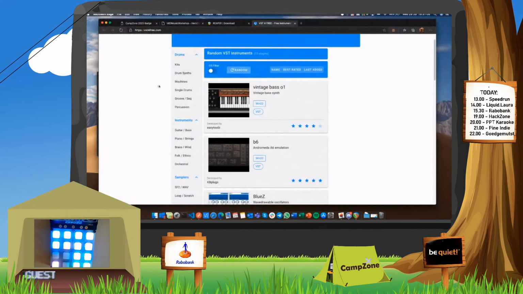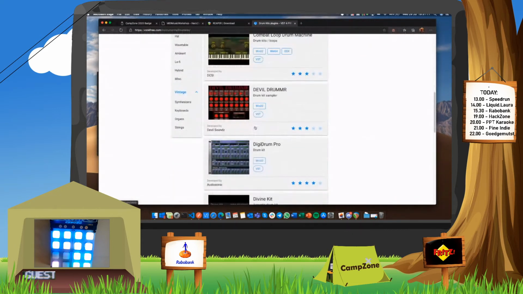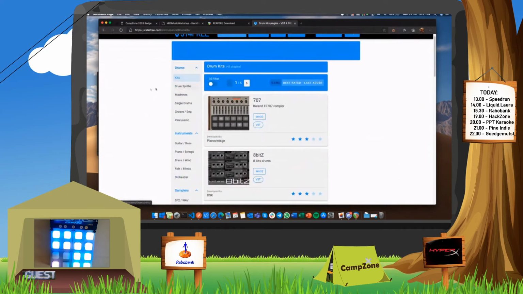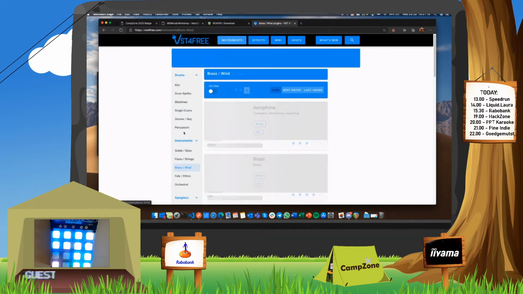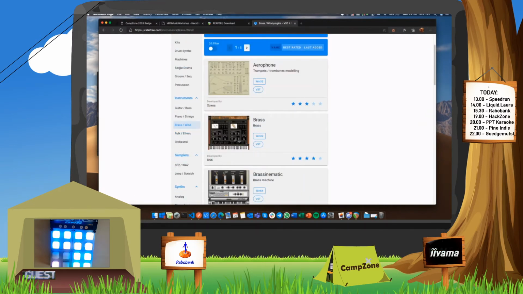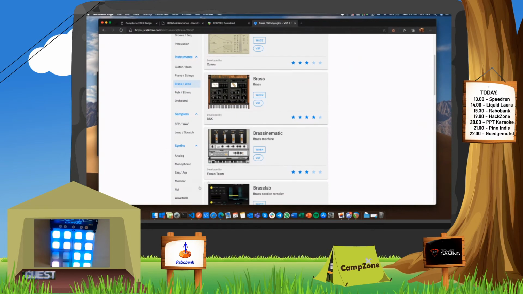You can get drums, you can get drum kits, and those are just a selection of individual drum sounds, music, synthesized guitars, brass instruments, and they generally either play samples, which is recorded audio from the real instrument, and you can play that back, or it actually generates the sounds on the fly, and that's generally the synthesis type of stuff.